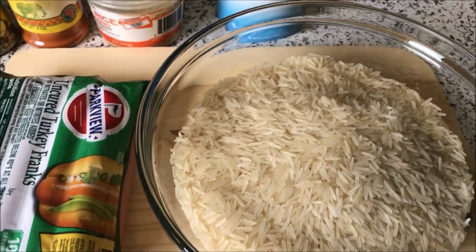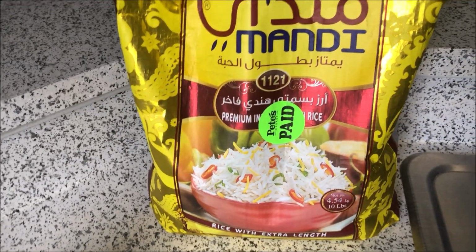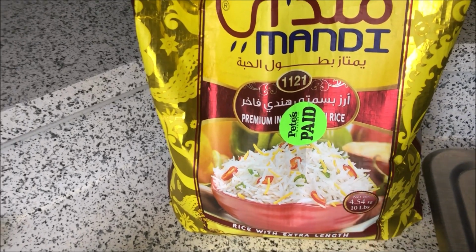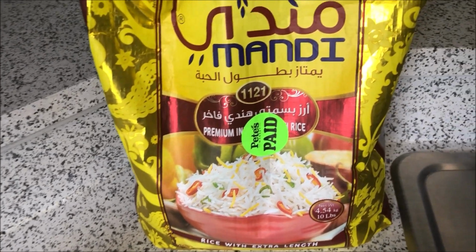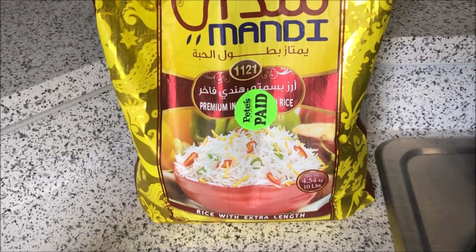And for those who are very curious about the mandi rice, this is the kind of mandi rice that I use right here. I love, love, love it. And I got it from Pete's Market. If you have Pete's Market or Shop and Save near you, they sell this rice over there. That's the only place they sell this rice, so you can get some over there as well. So guys, let's get into cooking.